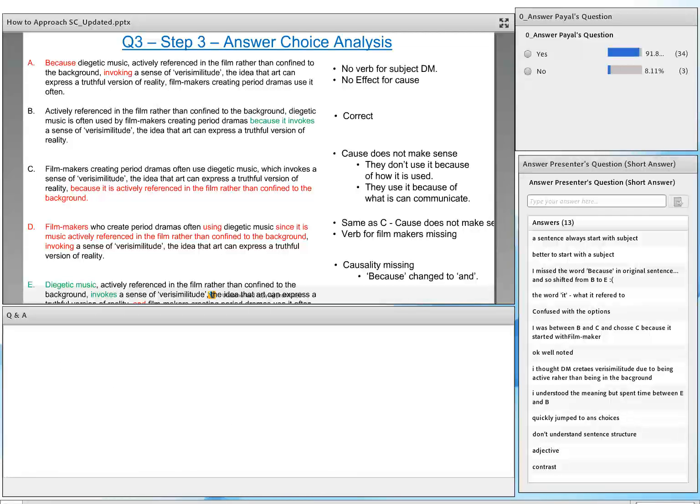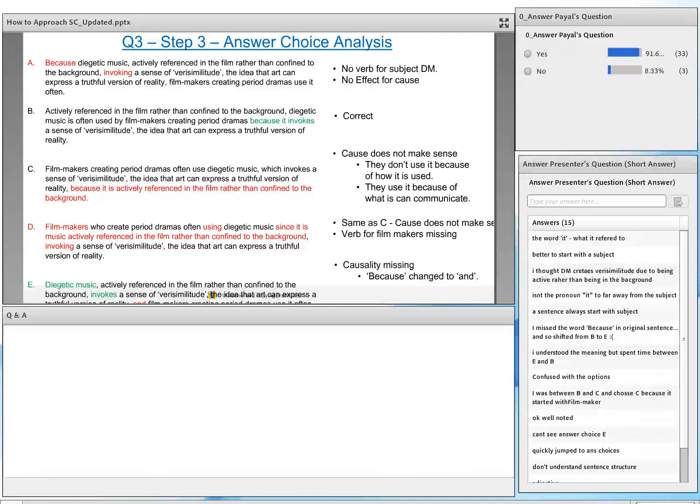Now, those of you who selected choice C selected it because they thought, oh, this seems to be a more direct sentence structure and it seems to be fine. There's nothing wrong grammatically, so this should be the correct answer. So again, those of you who selected choice C did not go through the infer meaning step that you were supposed to go through during meaning analysis. Choice D, again, there's a verb missing. Choice E, the only reason why choice E is wrong is because there is no causal relationship.